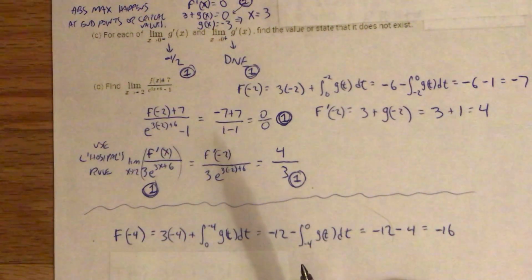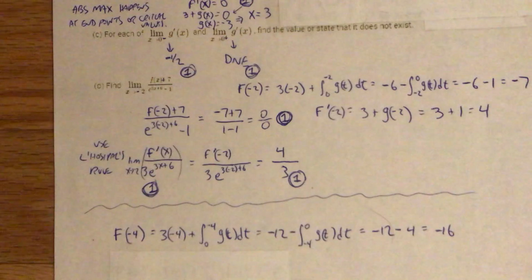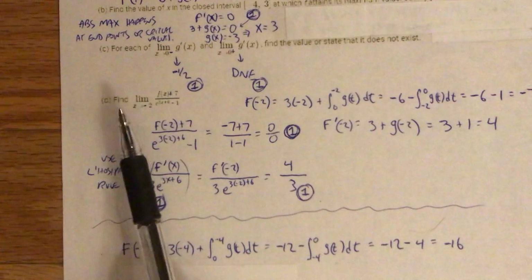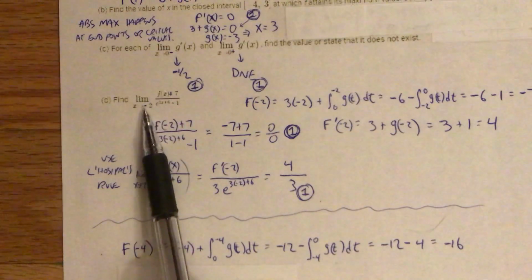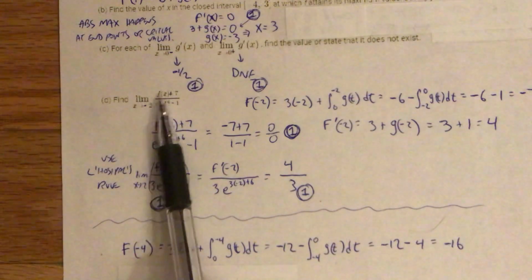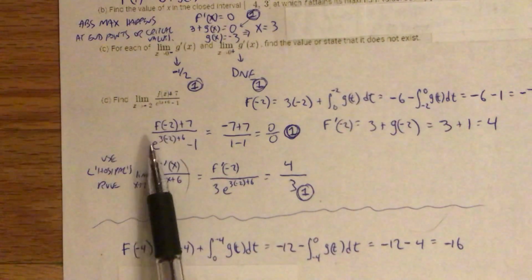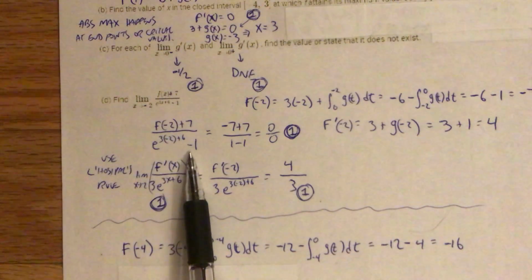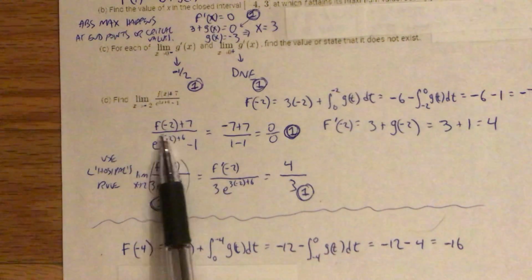And then the last one is a reasonably challenging question as well, because it's finding this limit, and they don't let you get away easy on it, because you're going to need to use L'Hopital's rule and evaluate the function yet again. If you want to evaluate a limit, the first thing to do is to just try to plug it in. So we can see, do we get some kind of value from this? Well, if I plug in -2 to see if the function value will give it to me, I get f of -2 plus 7 and e to the 3 times -2 plus 6, all up there, minus 1. What's this calculate out to be? Well, the bottom is easier, because 3 times -2 is -6.